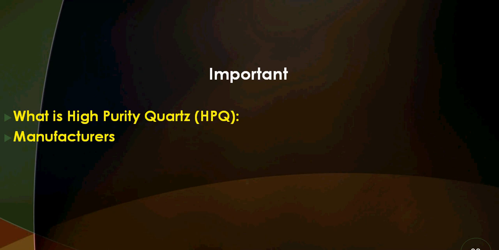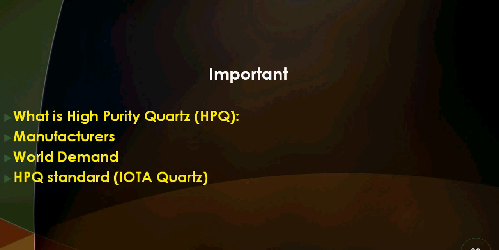In making silicon metal, metallurgical grade silicon, we need large quantities of quartz. But for making high purity quartz, a small resource of about 100,000 ton will be sufficient, because Saudi Arabia will enter as a new entrant into this market, and maybe Saudi Arabia will start from 10% of the total market. They will get a share of 10%. So 10% is just 5,000 ton. For 5,000 ton, a resource of 100,000 ton will be sufficient for 20 years.